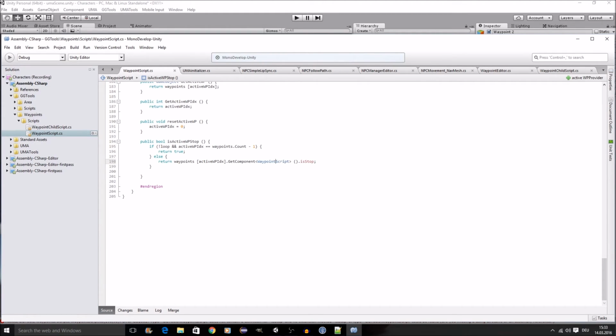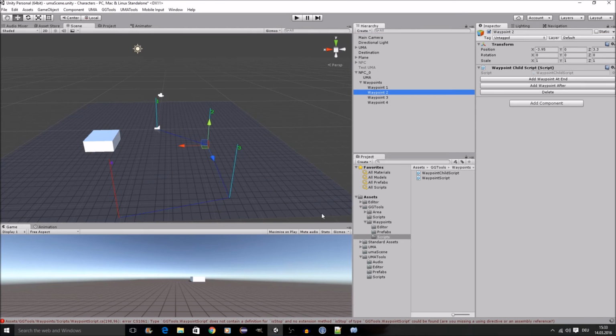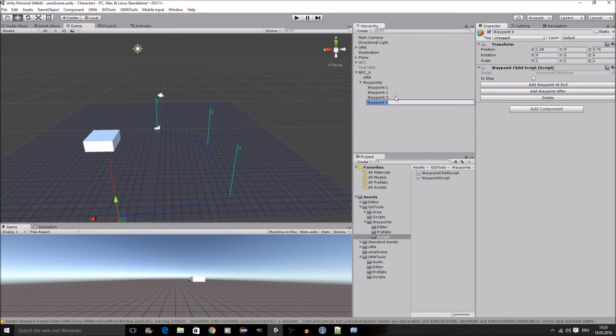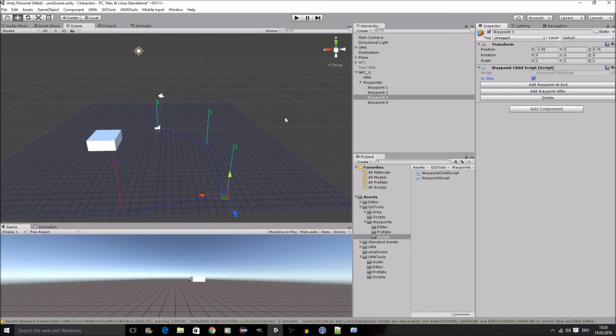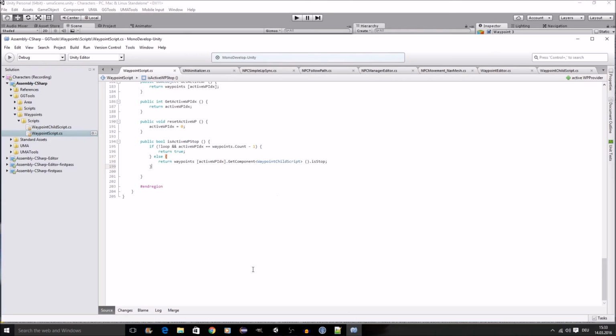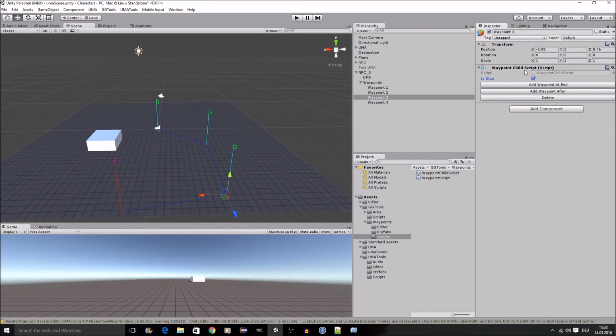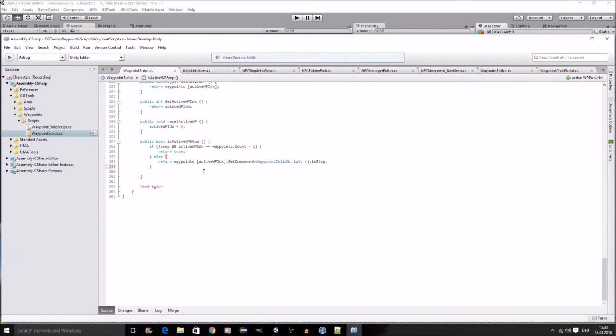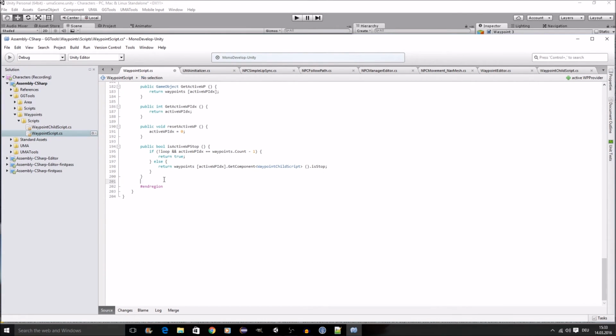Because I did the same mistake here. Okay, now everything is good. And now if you look at any of the waypoints, you'll see the bool up here. Let's just check one. It doesn't matter right now, but just to show that we can set a bool. Yeah, so this is what this function will check.